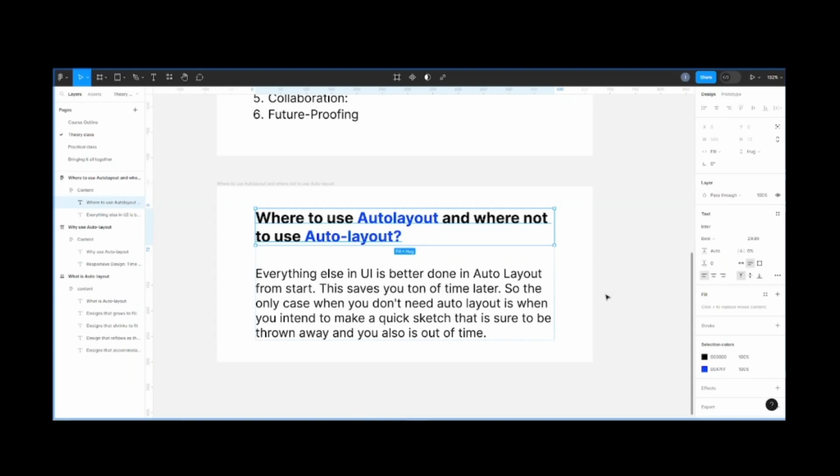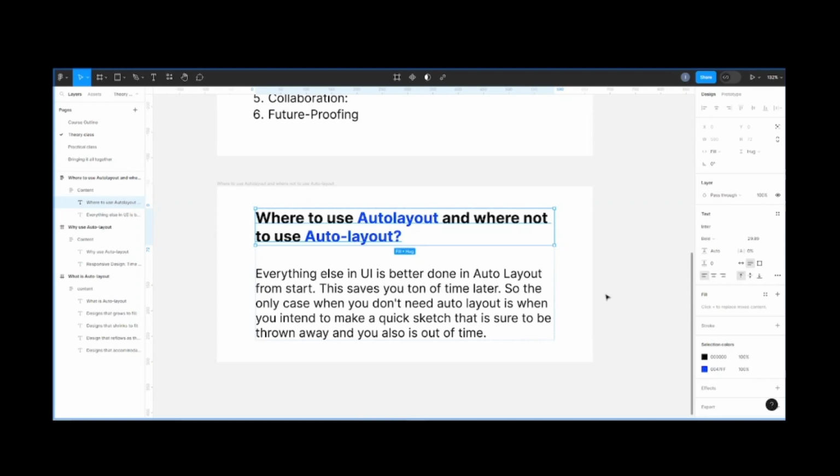The only scenario where you won't be needing auto layout is probably when you just want to make a quick sketch, or you are really out of time and you just want to make a design and just boom, let it go. It's not like you want to launch that design. You just want to create something for fun. So that is when you shouldn't use auto layout.